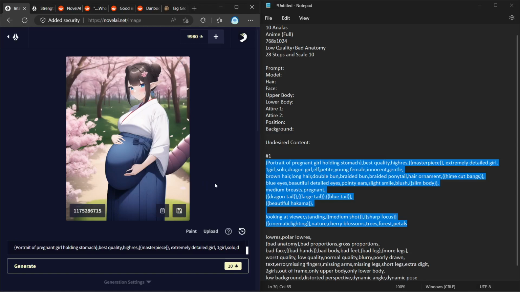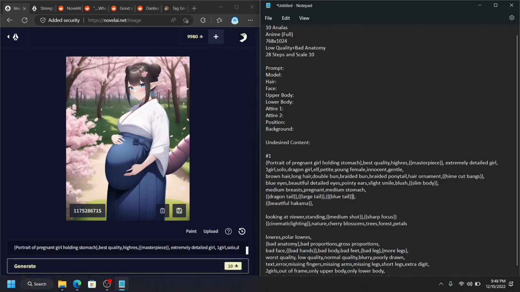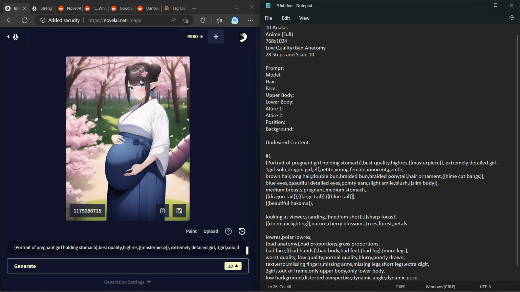That's not quite. Medium stone. Emphasize that. And you can use regular parentheses if you want to de-emphasize something.